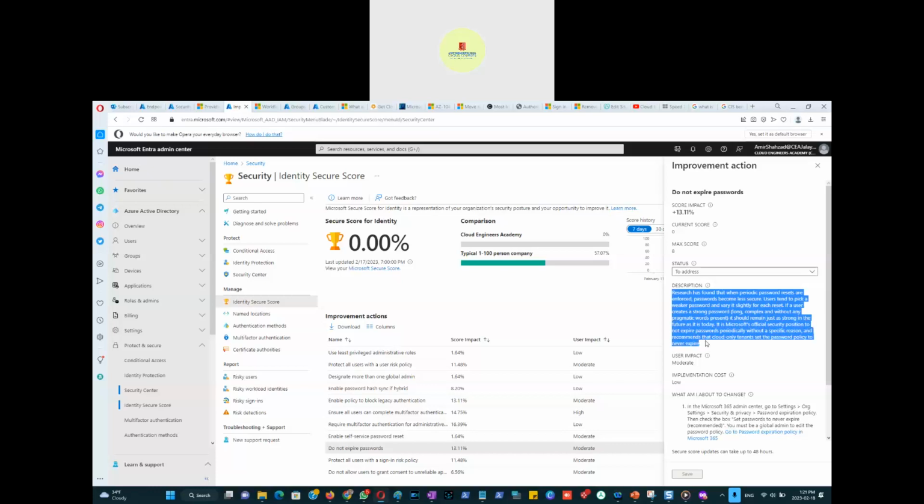Wow. And it recommends that cloud-only tenants set the policy to never expire. Excuse me. This is something that is scratching my head literally right now. In the banks currently, we have a strict password change policy. In governments, we have a strict password change policy.